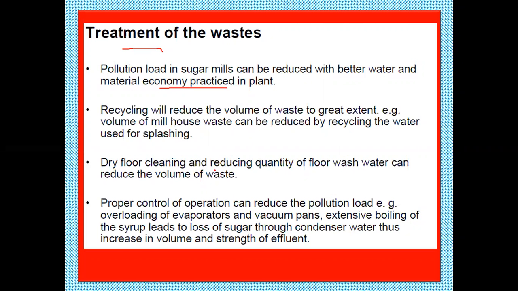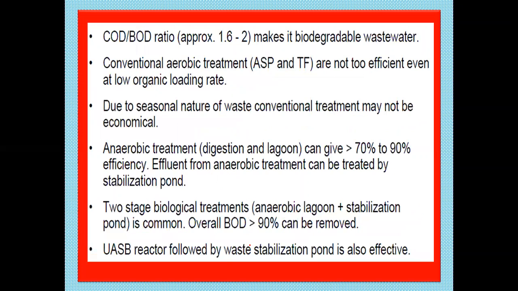Dry floor cleaning and reducing the quantity of floor wash water can reduce the volume of the waste. So if we do dry floor cleaning instead of wet floor cleaning, we can reduce the volume of the waste. Proper control of operation can reduce the pollution load, for example overloading of evaporators and vacuum fans. Extensive boiling of the syrup leads to the loss of sugar through the condenser water, thus increasing the volume and the strength of the effluent. Next, BOD COD ratio makes it biodegradable wastewater. Like this, you can write a number of points.